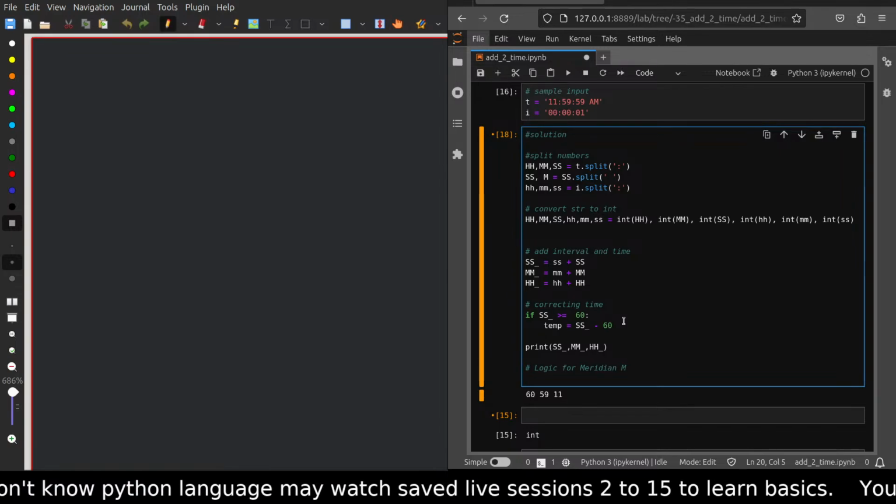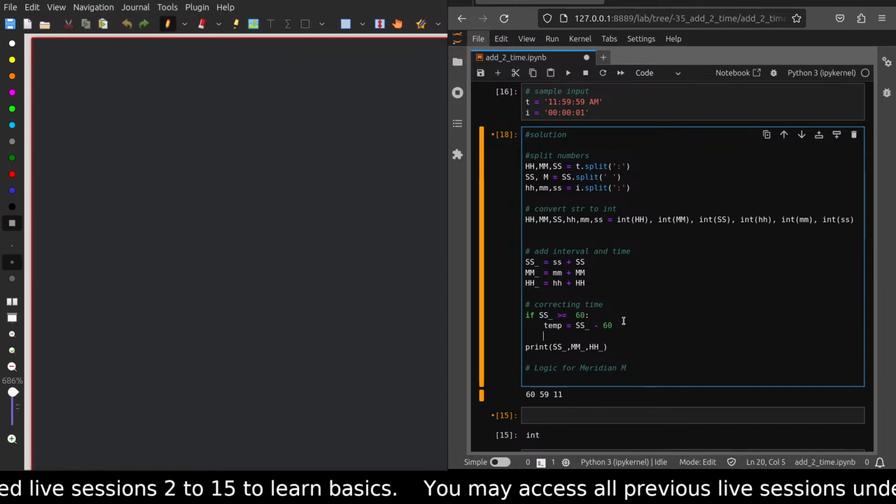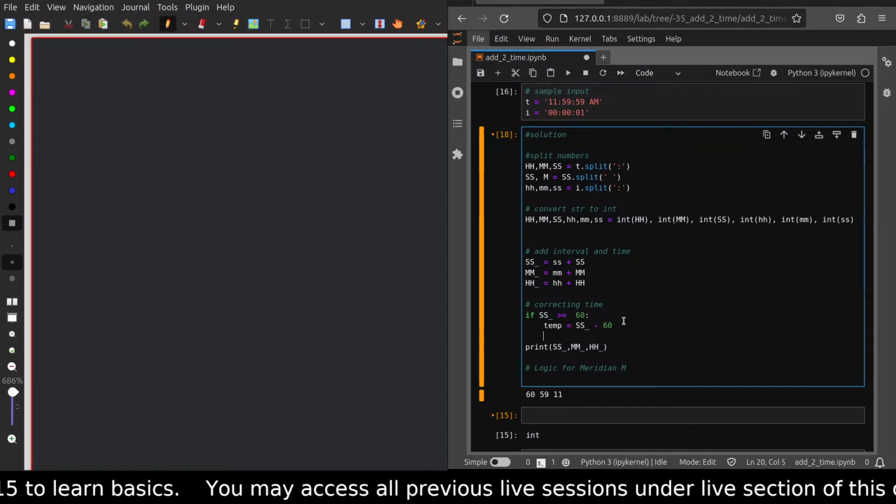But we have to accept in other scenarios too. That's why we are writing the logic in such a way that it works for this as well as for other scenarios.